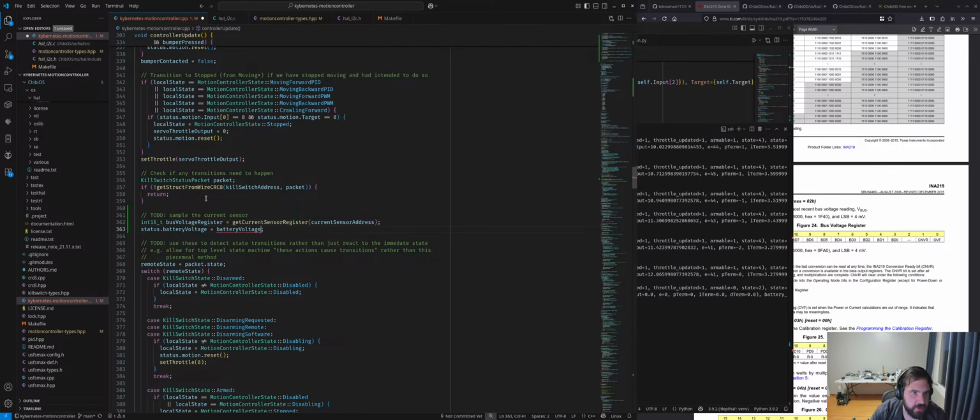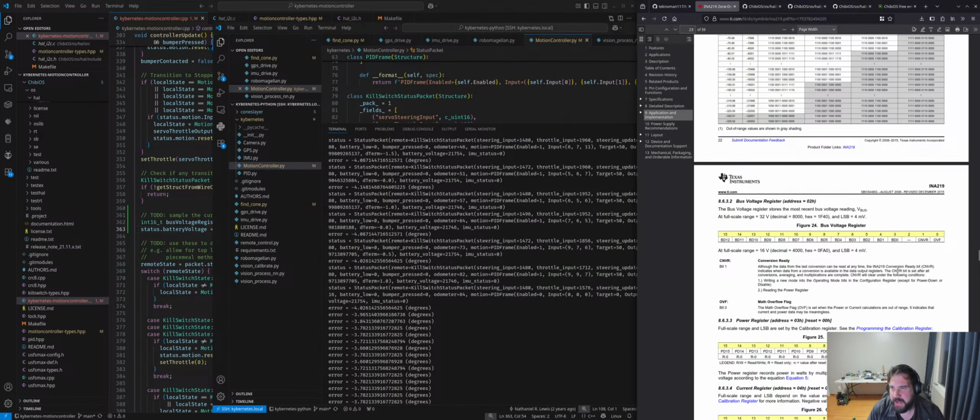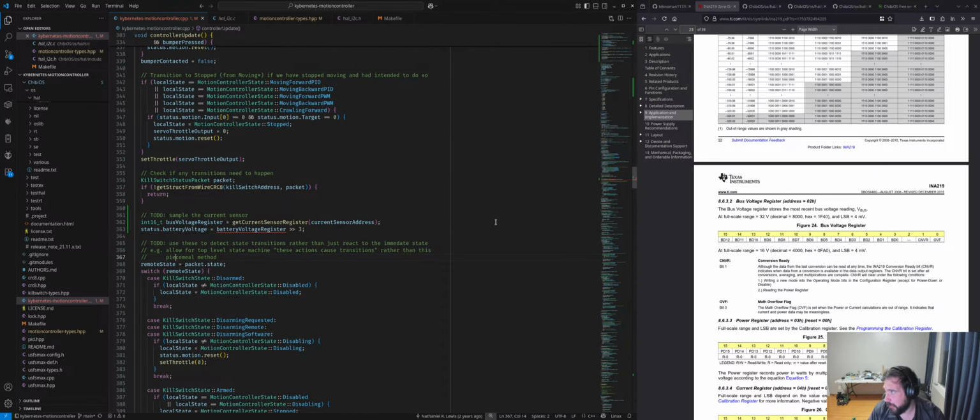We actually need to do bus voltage register shifted by 3, so divide by 8 and then multiply by 4, which would be divide by 2. Okay, that's how we were getting that. I get it.